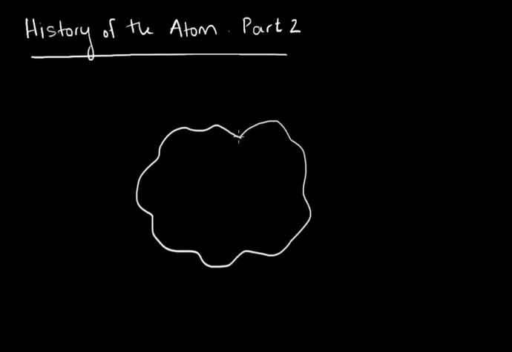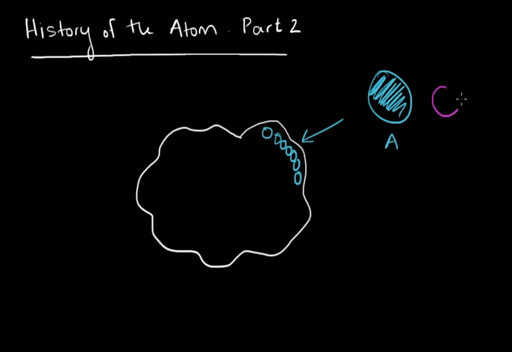For Dalton, he knew, or at least he thought, that all matter was composed of these little packages of mass called atoms. But he didn't really know much beyond that. He knew that an atom from element A had a different weight and different chemical properties than element B, but he didn't know anything about the internal structure of the atom. In fact, he thought that the atom was indivisible.